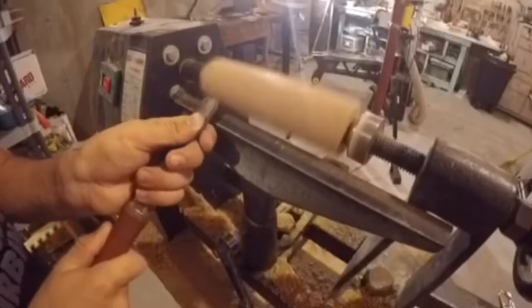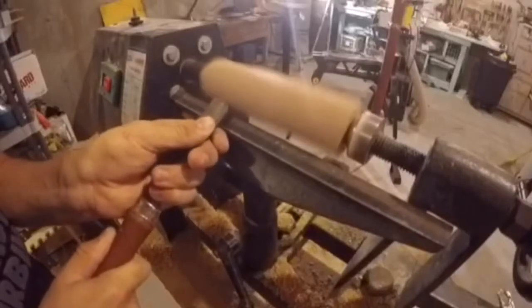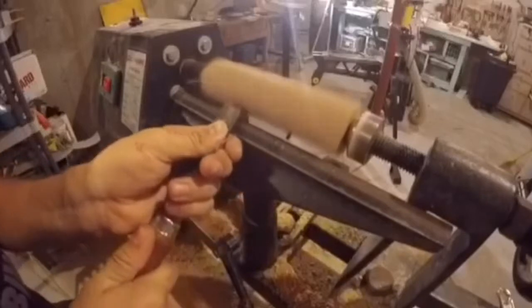First thing I'll do is take it down to round with a roughing gouge. This oak turned rather nicely, I thought, so I had it at the lowest speed right now because it's still a square.